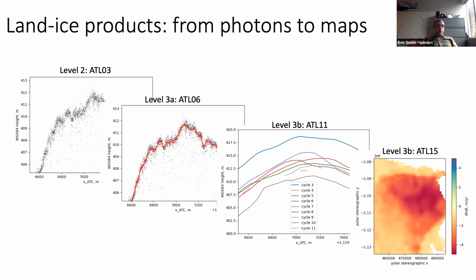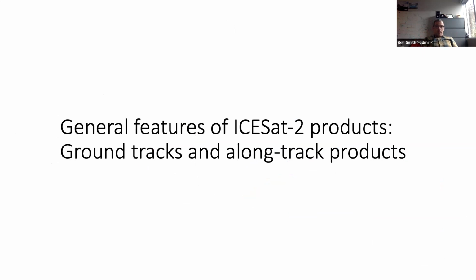So between each of these steps, the number of data points you get is smaller, and actually the number of variables gets smaller as well, because ATL03 has to tell you everything, and these higher level products tell you what somebody who was generating the products thought you needed to know, which is generally less. So before I get into the specific products, I want to tell you about some general features of ICESat-2 products that I think will be helpful when you start downloading data and looking at what you get, because there are a few things that can be a little bit confusing.